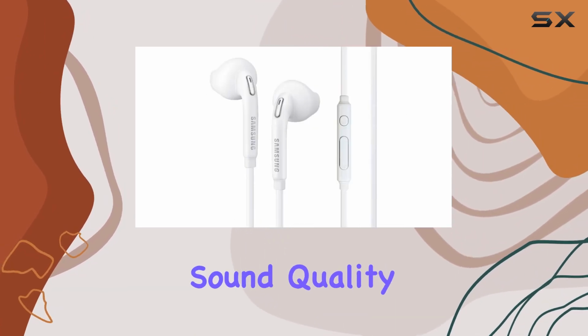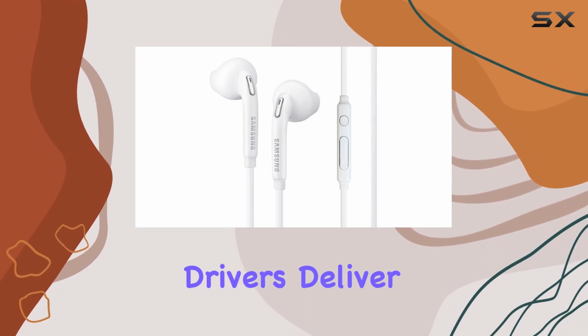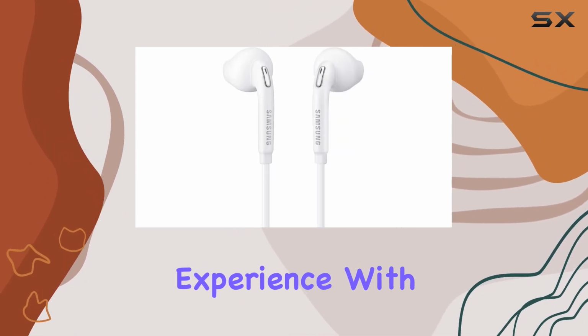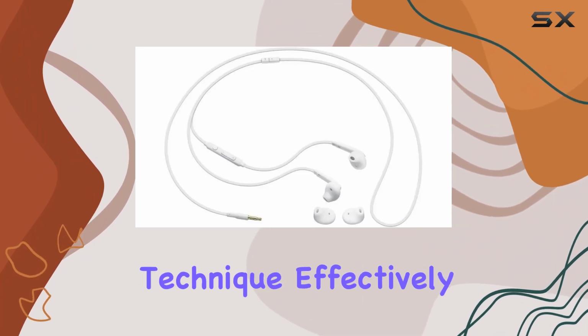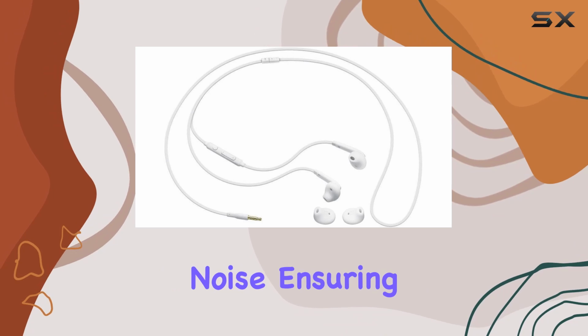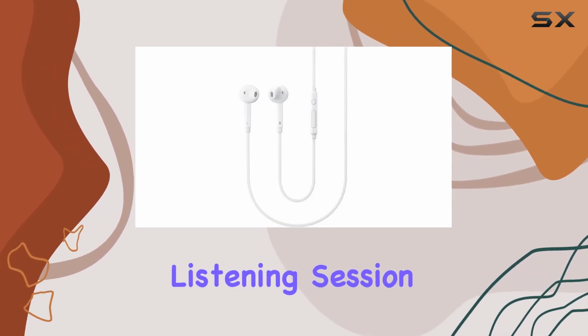What about the sound quality? The high-quality drivers deliver a natural and clear audio experience, with super enhanced bass that truly stands out. The noise-canceling technique effectively minimizes ambient noise, ensuring an immersive and undisturbed listening session.